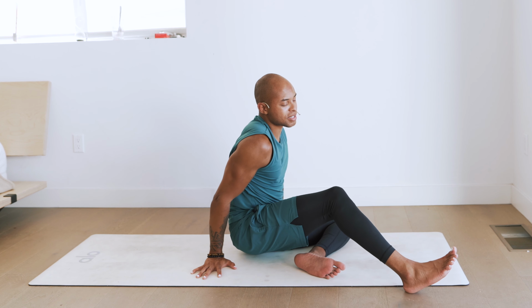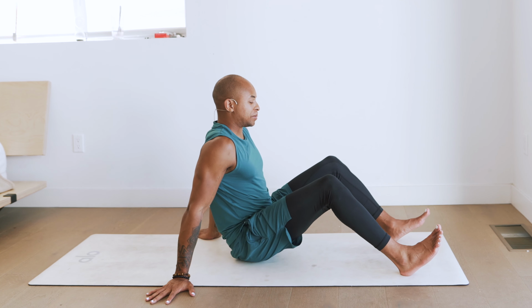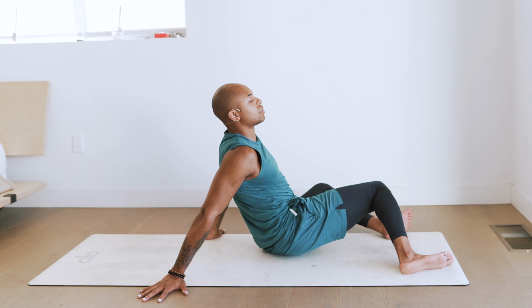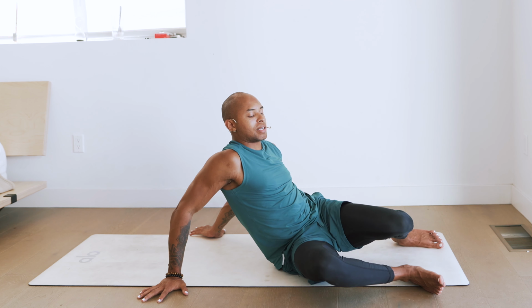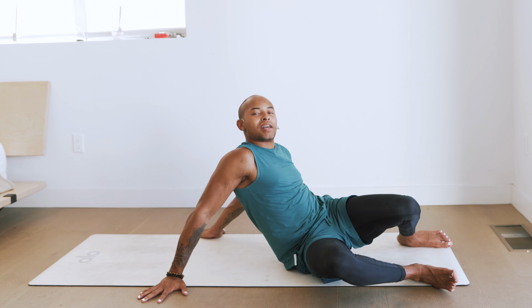I don't know why I get so much positive emotions from pigeon pose. I feel high. And from here, once again, just allowing the knees to go side to side. If you have a better way to get the blood flowing and vitality back into your legs, please do your special way.